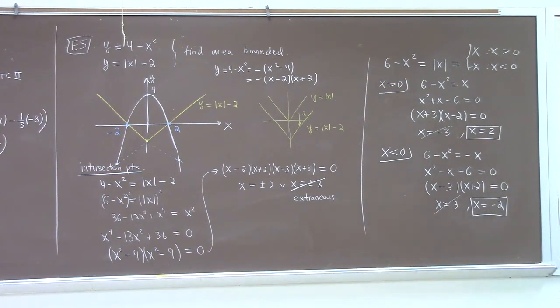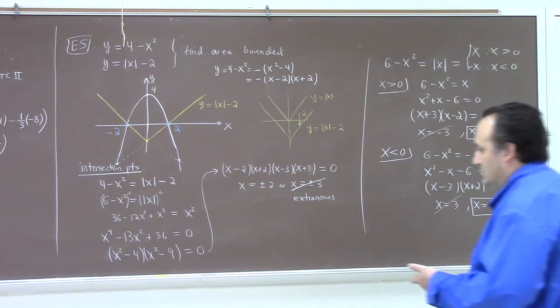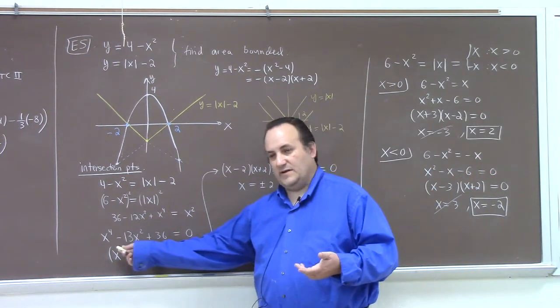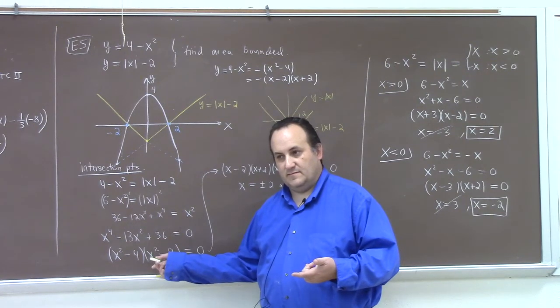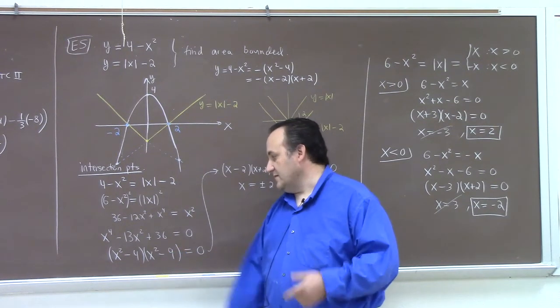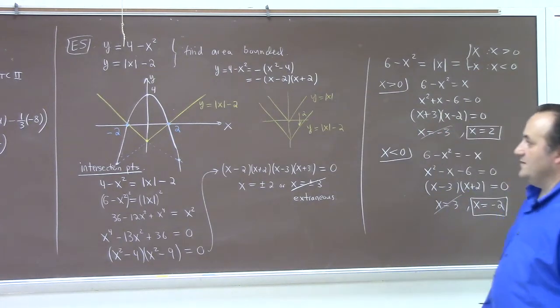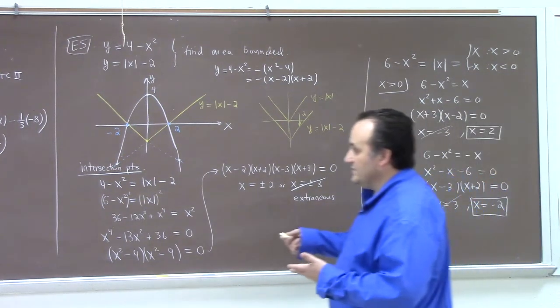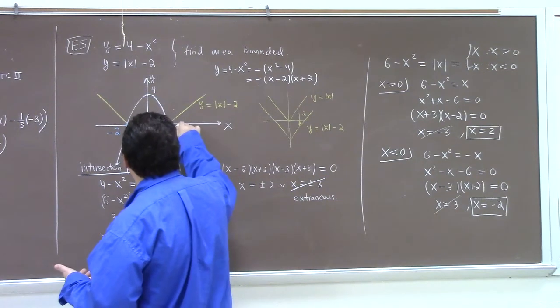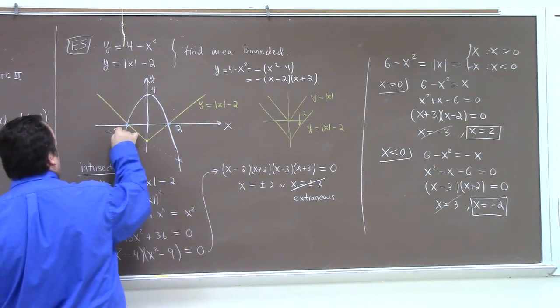Which is easier, squaring it or solving two separate quadratics? Probably solving two separate quadratics is easier, because a lot of you are going to get hung up on this quartic. Like, this might have stopped you in your tracks, factoring the quartic. Would this have stopped you? I don't know. Maybe, maybe not. But do you need to factor all this? I would argue no. If you've graphed carefully, you might have seen from the outset that, of course, we're going from 2 to minus 2.